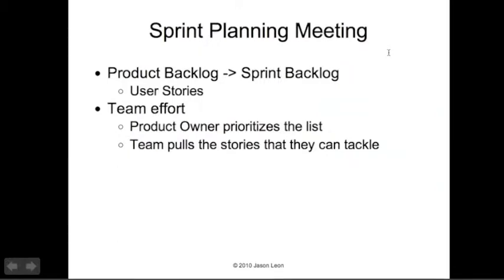Sprint planning meetings. So the sprint planning meetings are the initialization of the sprint. That's where you're going to figure out off of the product backlog, which is a giant list of all of the requirements that you have, what you can pull off and do for your sprint and put it onto your sprint backlog. Those are basically two lists, right? The product backlog has everything that you need to do over the course of the software development cycle, and the sprint backlog is what you're working on in each iteration.